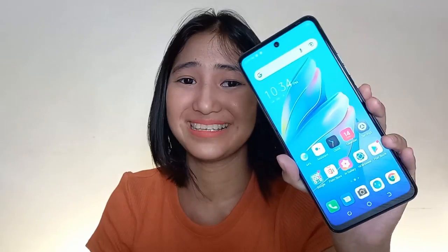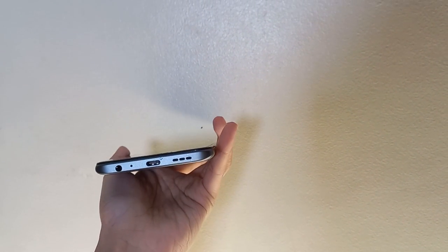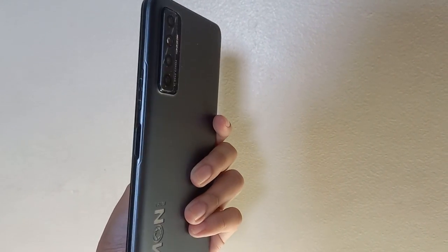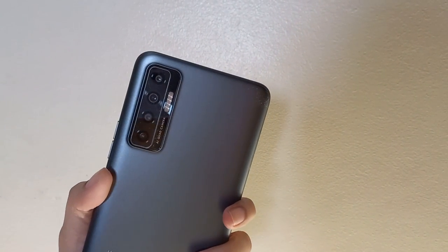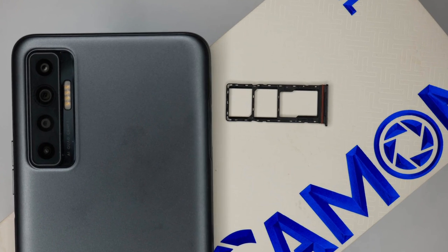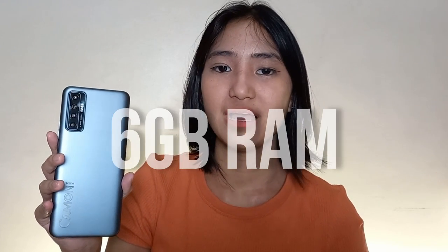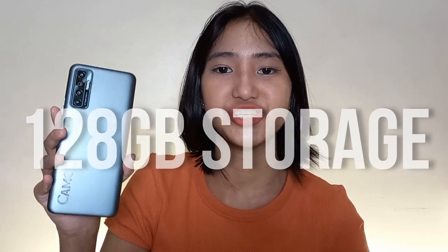Power under the hood is MediaTek Helio G85, and it's a powerful mid-range chip designed for gaming and general use. It's the 4G chipset choice for many mid-rangers released this year, and with a good reason. The Helio G85 offers excellent all-around performance, and we're happy to find it here on the TECNO Camon 17P. TECNO is being generous with the memory by giving us 6GB of RAM, and we also get 128GB of storage. But if that's not enough, there is a dedicated expansion slot that takes the micro SD card for extra storage.